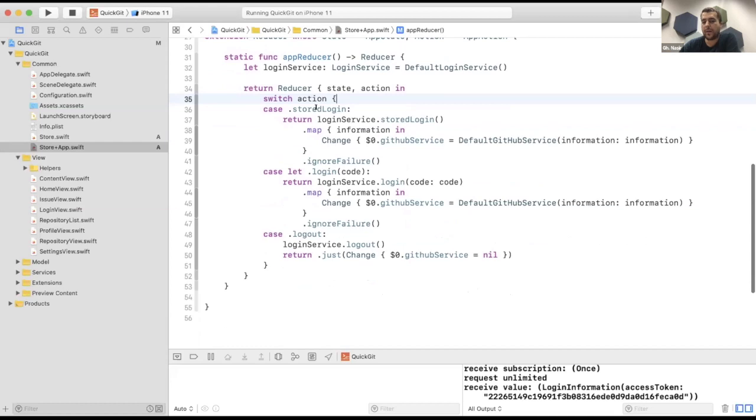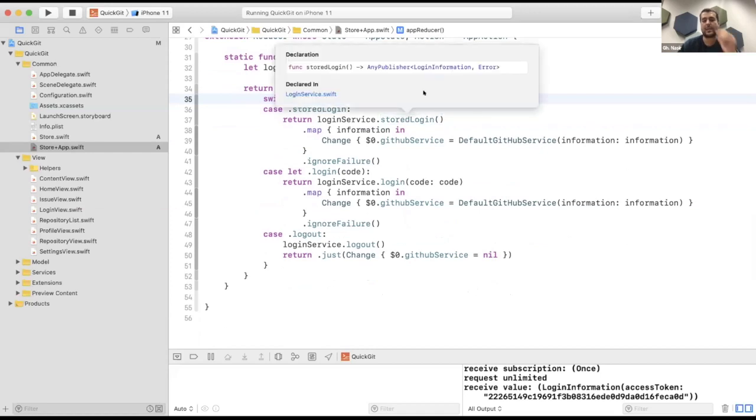In our case, for the stored login, for example, the login service provides a stored login function already. If we take a look at its implementation, it returns a publisher that gives us login information and an error if there's anything that didn't go as planned.